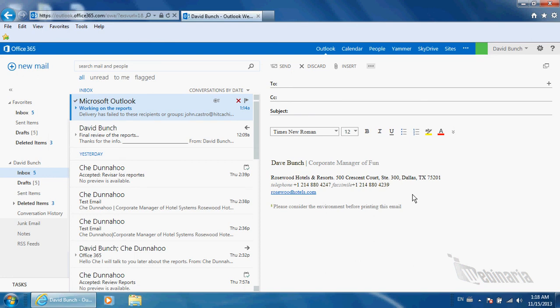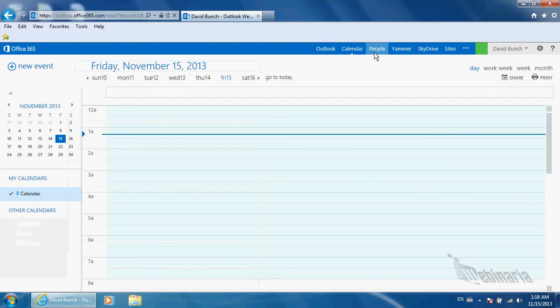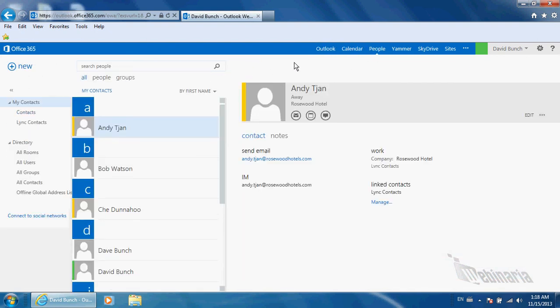And please be sure that you follow those guidelines as you create your new signature in OWA. Well, we've looked at the Outlook, the inbox, your calendar view. We've looked at the people, and we've done some other things. Folks, I hope this has been beneficial in understanding that moving into OWA is really just kind of having access around the world, anywhere in the world, as long as you have an internet connection.